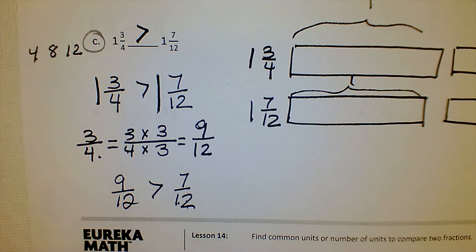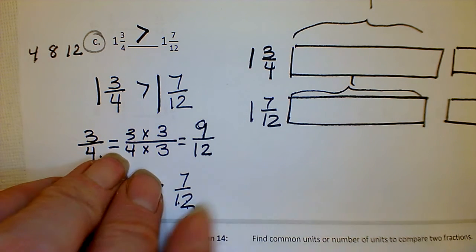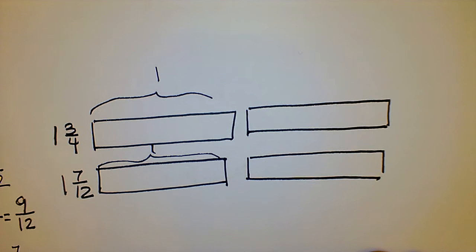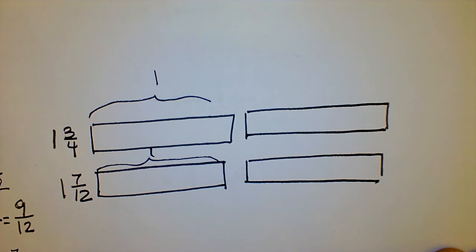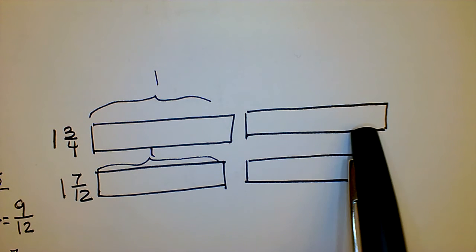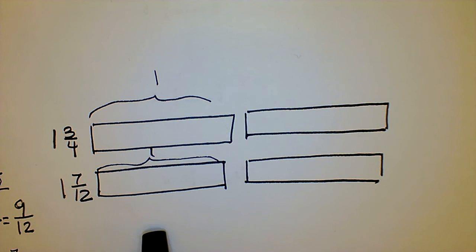The reason we pulled the 1s out was that since they both had 1, we could ignore them while remembering that they were there. So we didn't have to use them for the comparison. We just had to use the part that was different, which was the fractions. Then I had started already drawing our tape diagrams, because part of the instructions for this problem was to model it with a tape diagram.